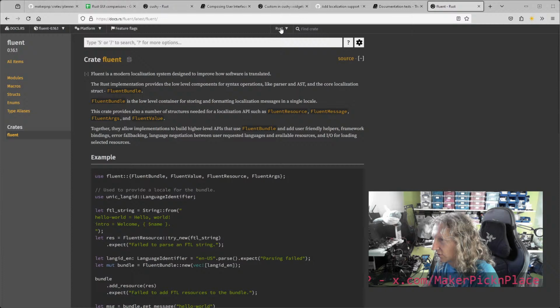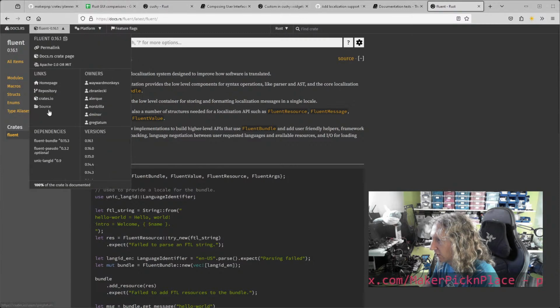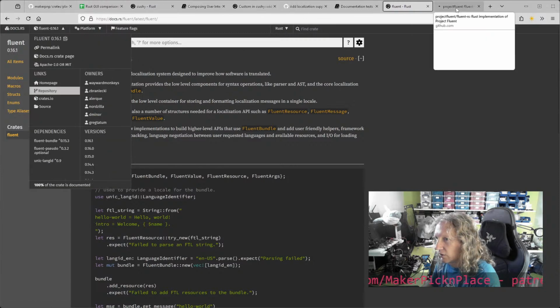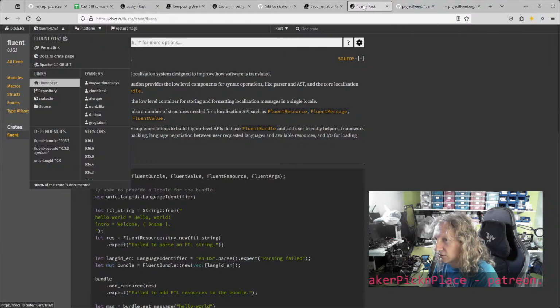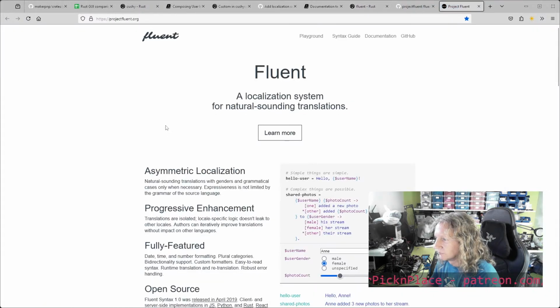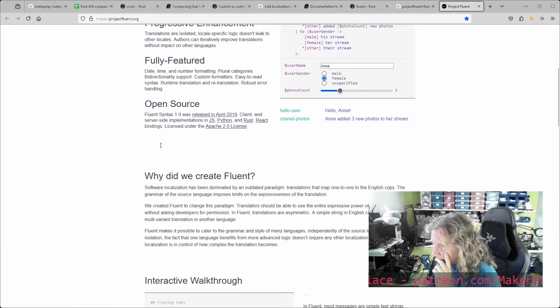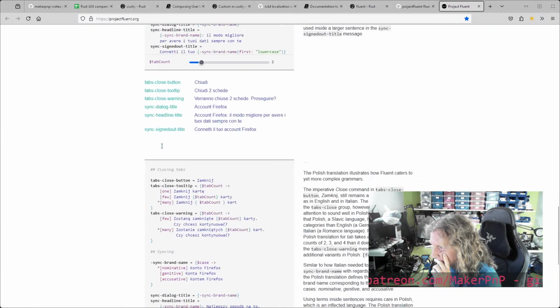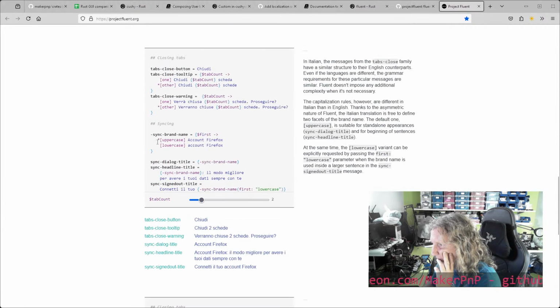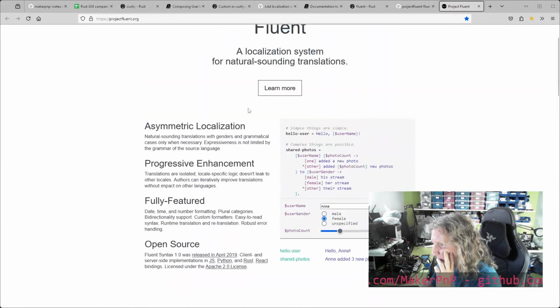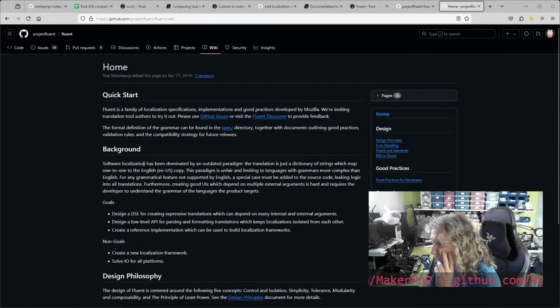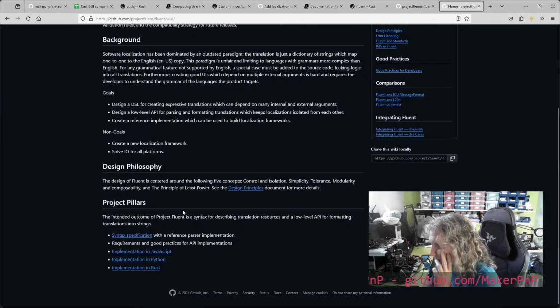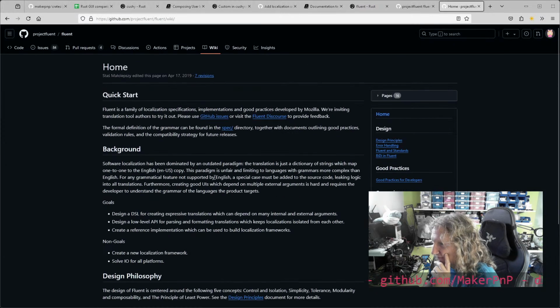Maybe it is. Let's have a look to see if we can find a repo. Does it have a home page? And a home page. Project Fluent. Fluent files. Wiki. Implementation Rust.